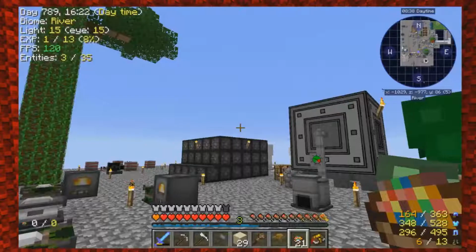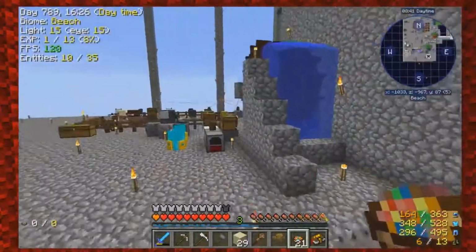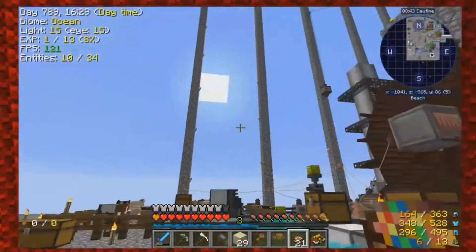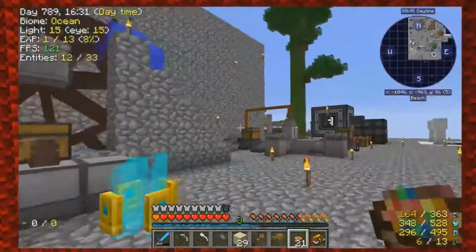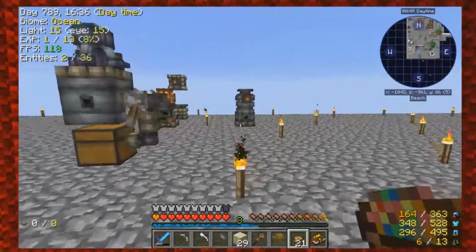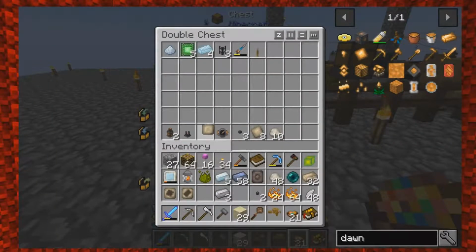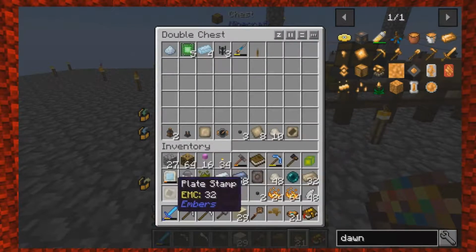Now, this is where I need the melter, unless I'm going to melt it in Tinkers' Construct and somehow get the liquid out of there, which I can put in tanks, and then filter that into here. But we're not going to go through that process. We're going to do it the right way. Let's put all these items up here.